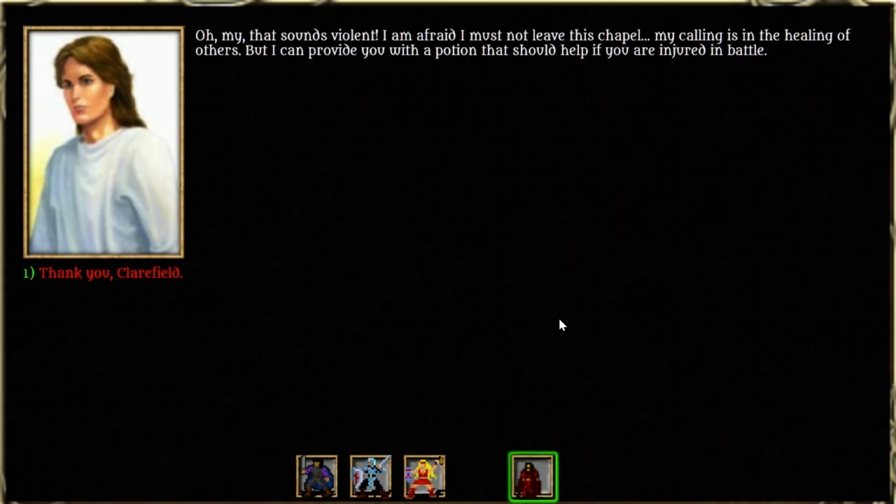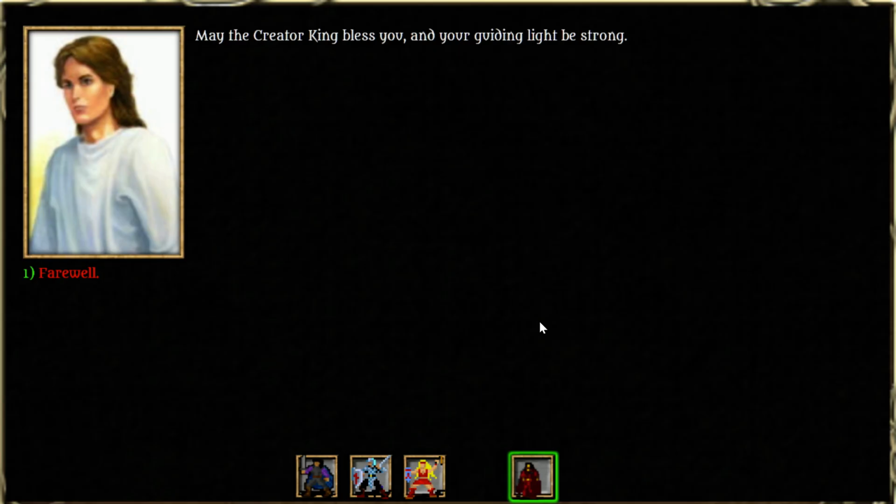To assist in fighting goblins. Oh my, that sounds violent. I'm afraid I must not leave this chapel. My calling's in the healing of others, but I can provide you with a potion that will help you if you're injured in battle. Thank you, Clairfield.